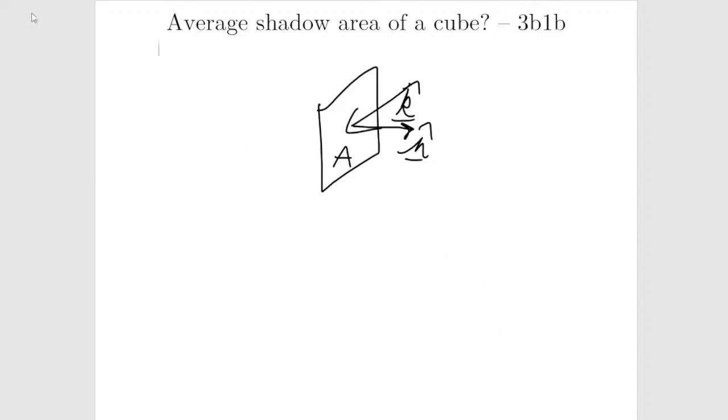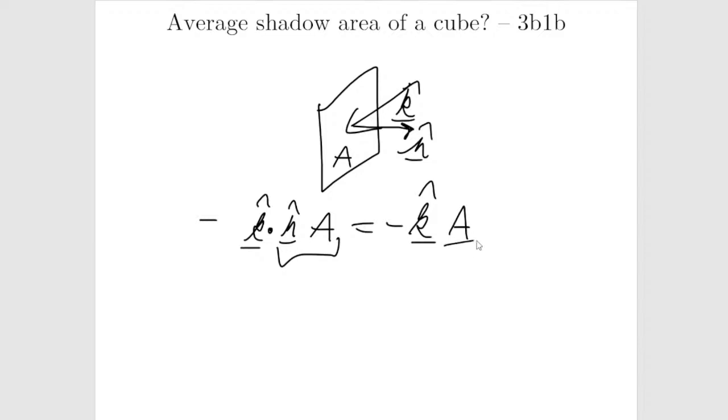I'm going to use the fact that the area of a shadow generated like this is equal to k hat dotted with n hat. Okay, there should be a negative sign here, really. K hat n hat A. And normally that's just defined. Well, we define the following. We define a vector such that we can do this. Okay, this is all relatively common. I've spent a little bit of time going over that. But yeah, this is now going to be the area of the shadow. And that's what we want.